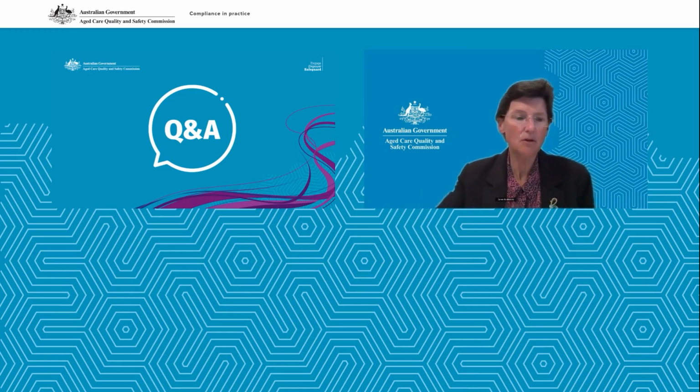Now, Amanda, I have a question for you. In your presentation, you talked about the matters for consideration when you are thinking about a potential action in compliance. And you talked about things like persistence of risk, volume and type of complaints, and so on. I want to take you back to that list and ask you to go through it with us again, because Anna has asked, how does the Commission ensure issues are identified earlier rather than waiting until there is potential risk to consumers? It seems to me the list that you shared with us is another way of coming at that. What do we look at?